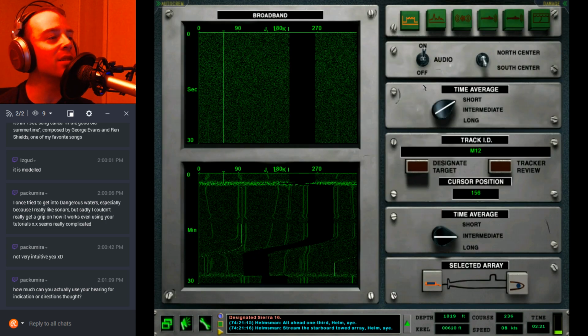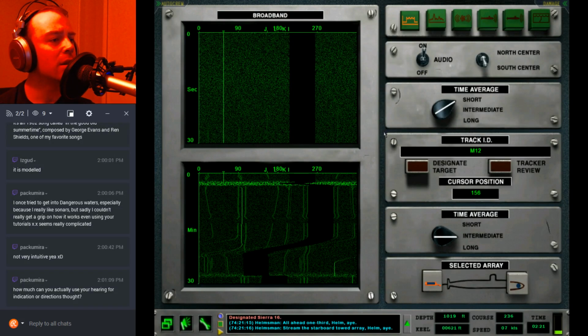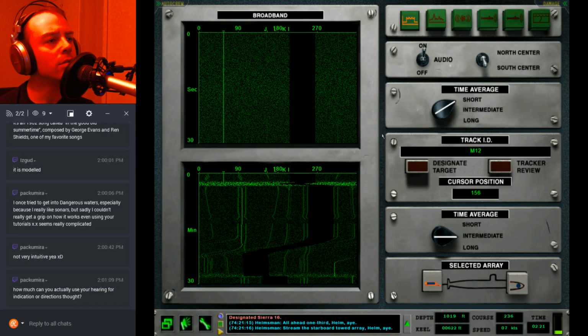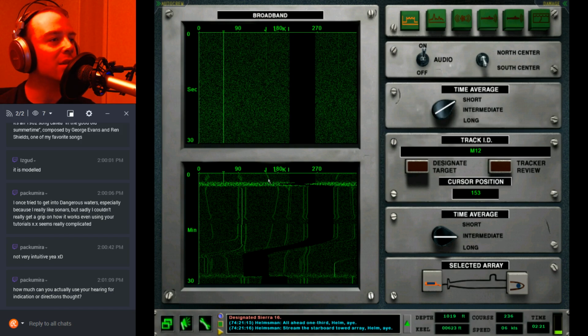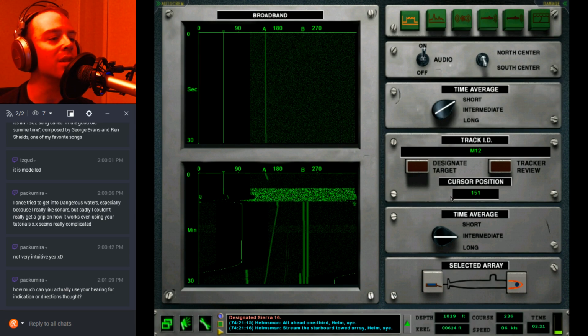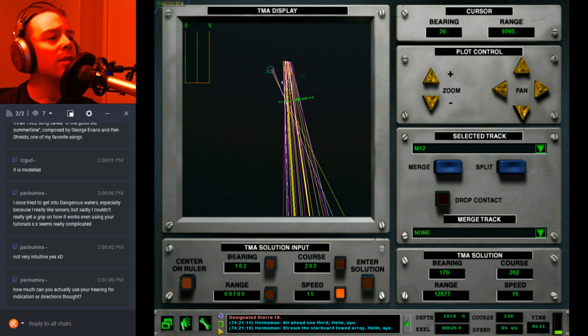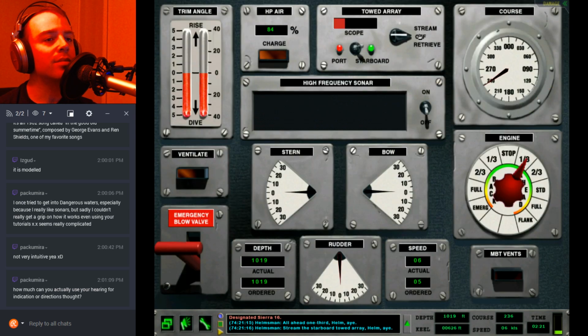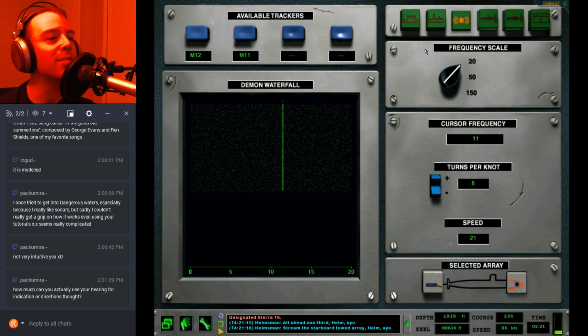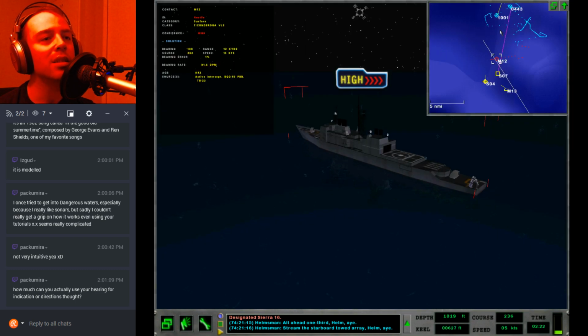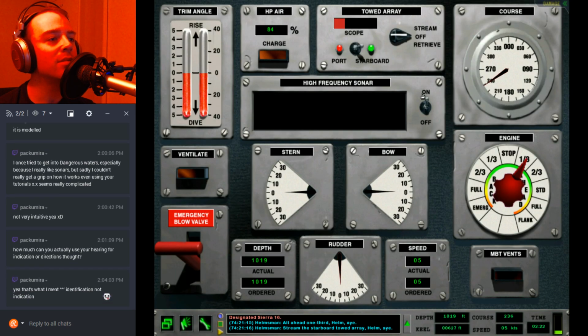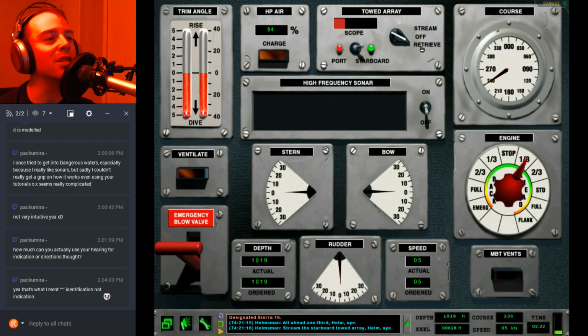I've never used hearing for indication of direction. You can use your hearing to kind of tell what a contact is generally. Like, I can hear this, and this is a ship. Other times you'll hear shrimp. Master 12 is angry. He's coming this way. 21 knots. Can we see him? I may not even want this out right now, dude. Which way am I facing? That way? I don't think it's that close, but I should just wheel us back in.